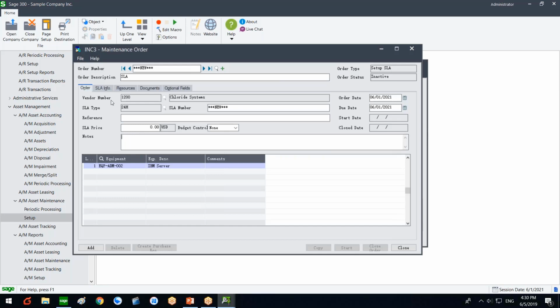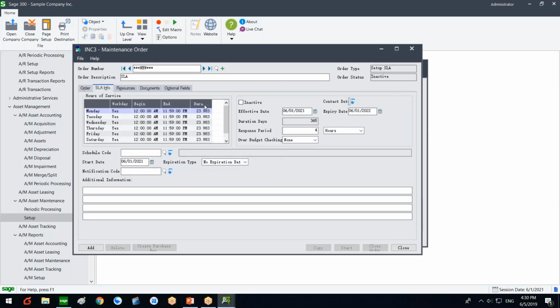So we can specify the start date and the expire date. So it's a 1 year time, and it's from 2021 to 22.